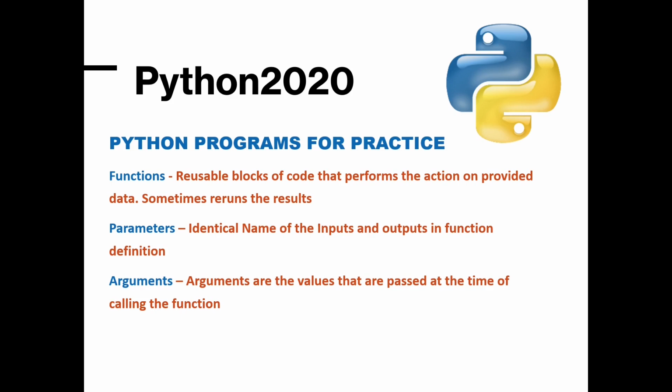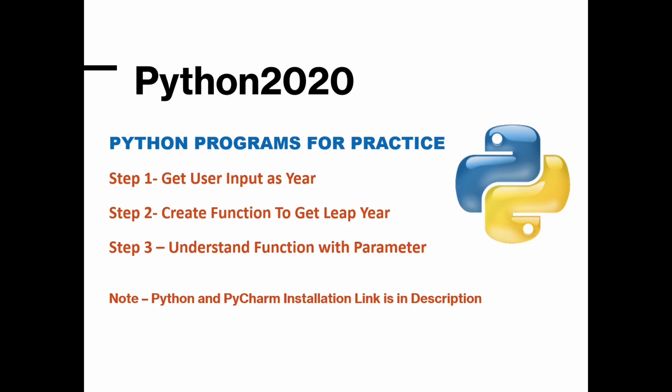When you are calling the function and passing the real values, you might pass these values directly or maybe through variables. Those variables or direct values are called arguments. When you are calling the function and passing the information in Python functions, that is called an argument. I hope it is clear now.